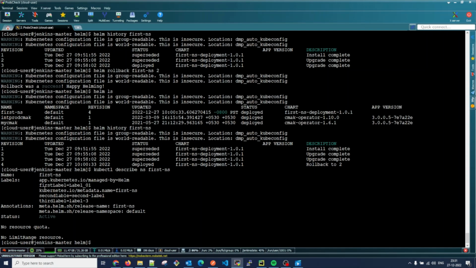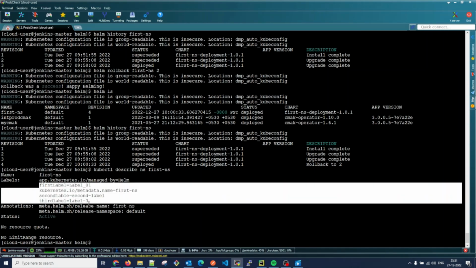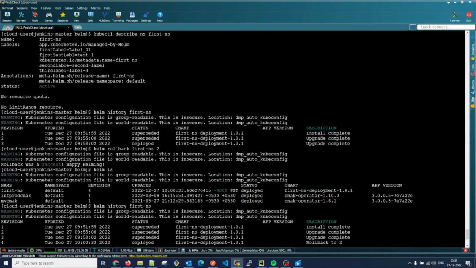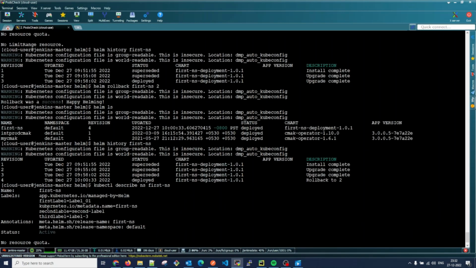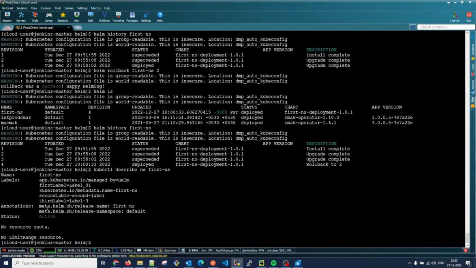Awesome, let's look for that. Great. So I don't see that particular label which we had added. It's called first S label. I don't see that. Awesome. So that was the whole idea of doing a Helm rollback, where you try to move to a certain revision which does not contain the probable changes which you don't want to add onto your particular revision or onto your chart.